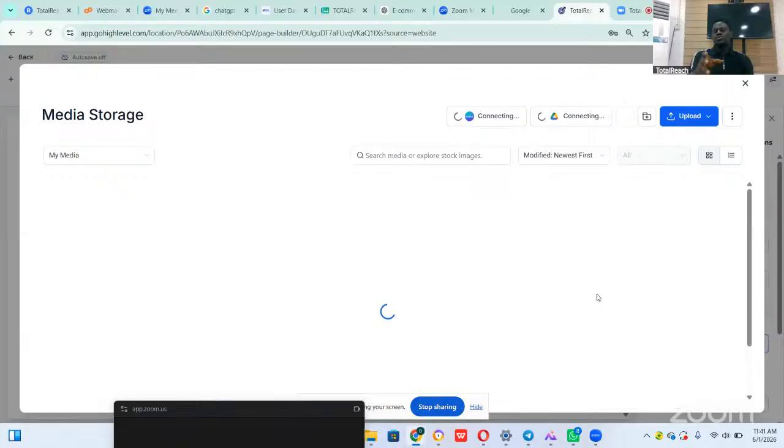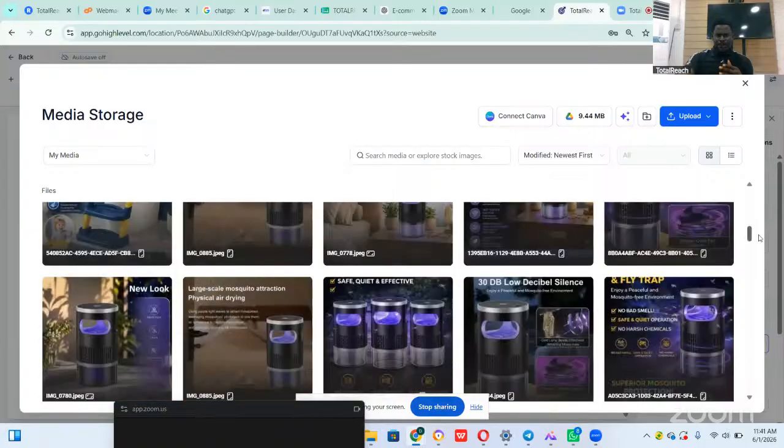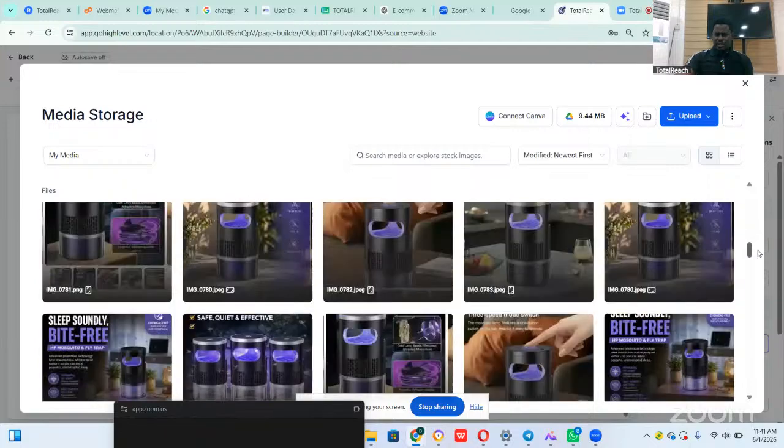If I click Canva, it goes to Canva. Do you understand what I'm saying now? And this is my media storage. I've been able to do a whole lot of things. So I'm just trying to look for the one that has to do with big clothes that I can just use. Okay, this one is having a clipper. So let us just use any one because of time. Do you understand? Let us use any one because of time.